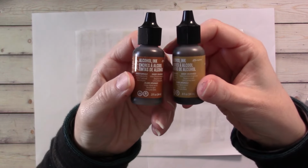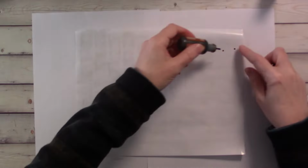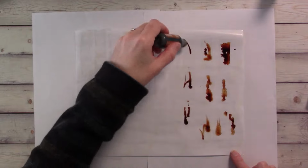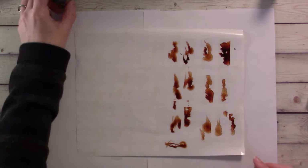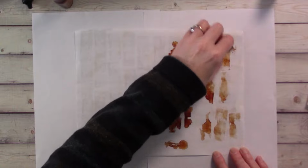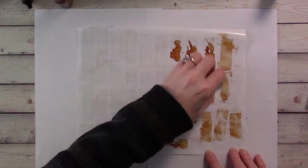I do have a full tutorial, but basically I'm just repeating the process here. So I put my tape down onto some sticker backing paper, which came from some labels that I print when I'm shipping things. And then here I am just putting down some alcohol ink and then dabbing it with a makeup sponge.